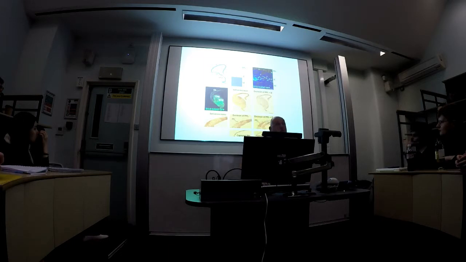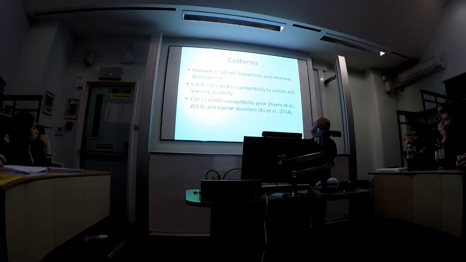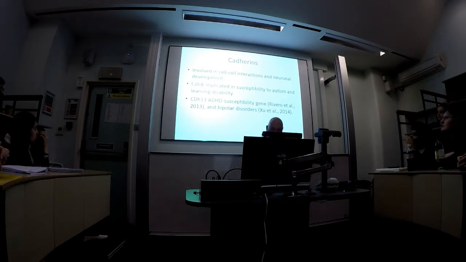Interestingly, we found very few transcription factors, but we did notice a large range of different receptors. One of the groups of receptors that showed quite a bit of differential expression were some of the cadherin molecules. These have been shown to play a role in cell-cell interactions and in neuronal development. But more clinically relevant is that two of the ones that we found, cadherin 8 and cadherin 13, have been implicated in autism and learning difficulties, and cadherin 13 has been shown to play a role in ADHD and bipolar disorders. So they seem to be clinically relevant.